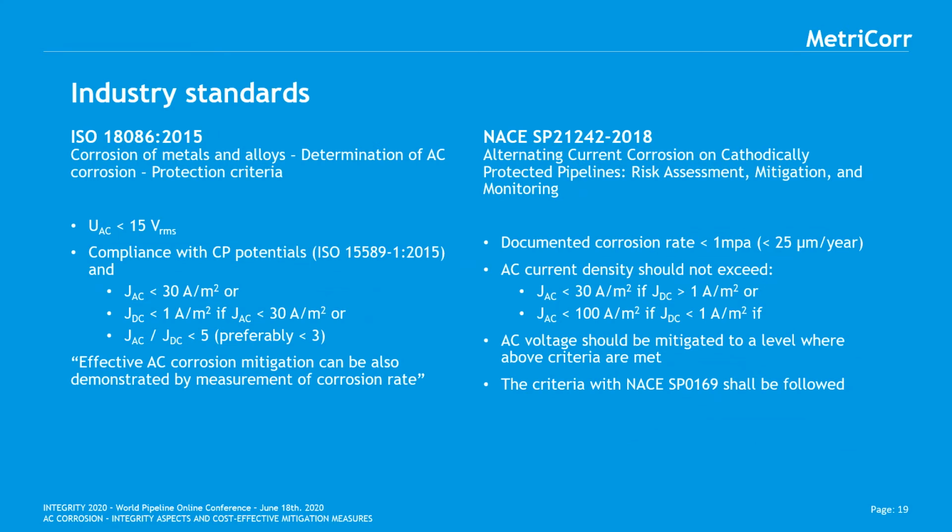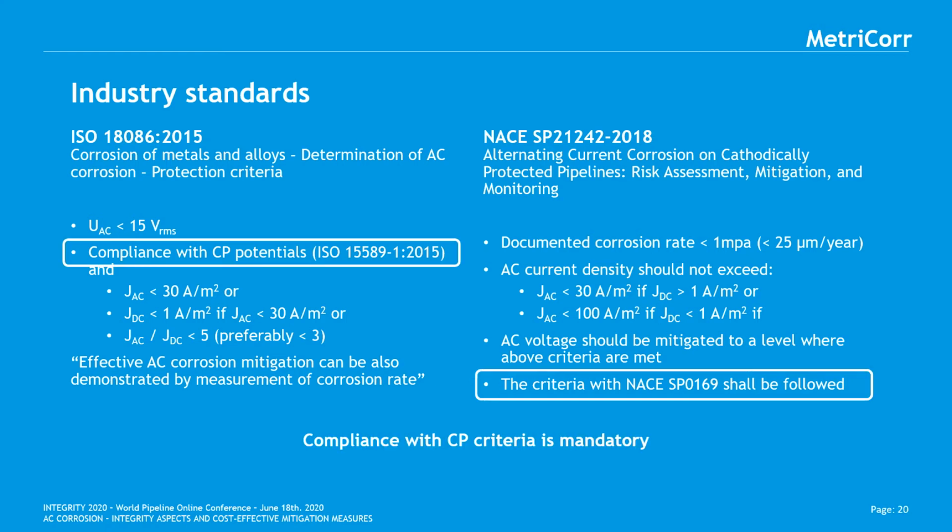Is it really that easy? Let's have a look at the standards. The ISO 18086 and the NACE SP21424-2018 are some of the governing standards on the topic. At first glance, these look quite different, but if we take out the criteria from these standards, as they're listed below, we see that both standards state that compliance with general CP criteria is mandatory.